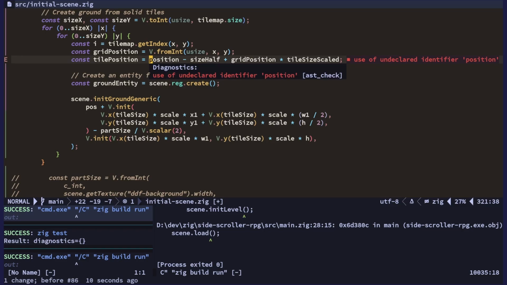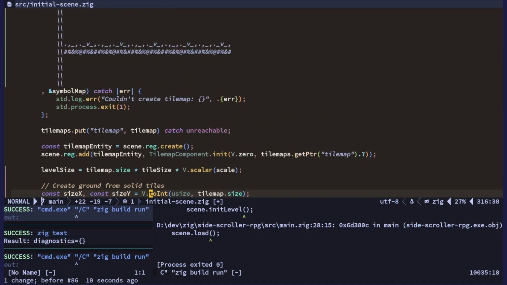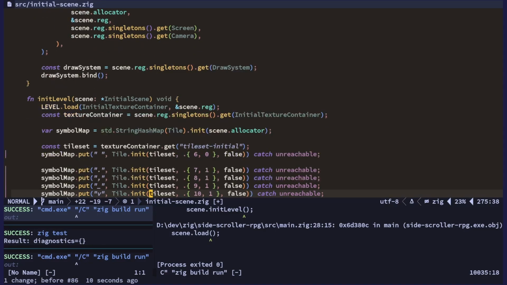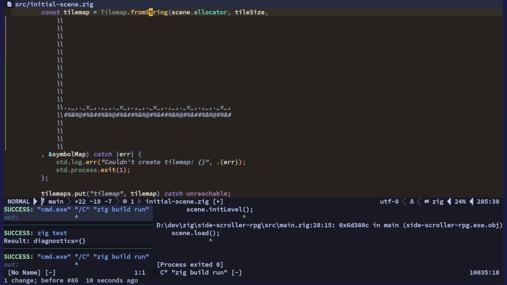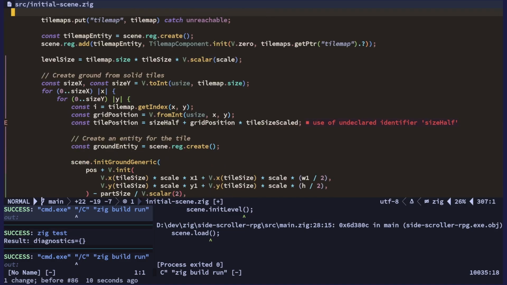I don't know. Okay, so the position here, I guess it's always going to be 0, 0. I don't think we actually define the position anywhere here. Or maybe in the tilemap itself. Oh yeah, the tilemap component is the thing that has that.